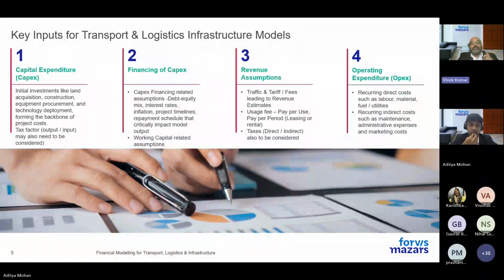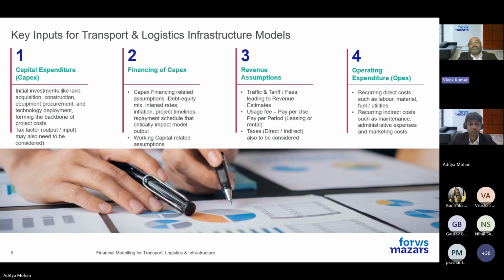Third, and a very important point to understand is that these inputs are estimates of how reality would fold in the near future. So as a modeler, try to keep this in mind that your numbers are not sacrosanct. Your numbers could have a high probability of occurrence. And when do they have a high probability of occurrence? When there is a strong logical basis linked to the reality of the model and the external environment.